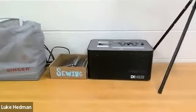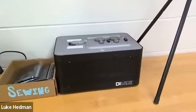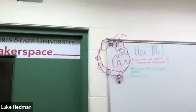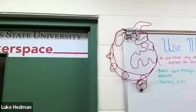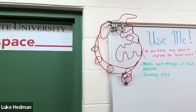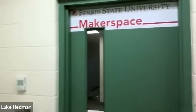This little box thing over here, this bends wire based on a 2D computer layout. Why would you want something to bend up wire for you? So that you can make Bulldogs, of course. Like that's a whole bunch of little wire pieces that are bent based on a 2D layout and then just welded together, and then we spray bombed it. So yeah, we can make frames and trusses, things like that.